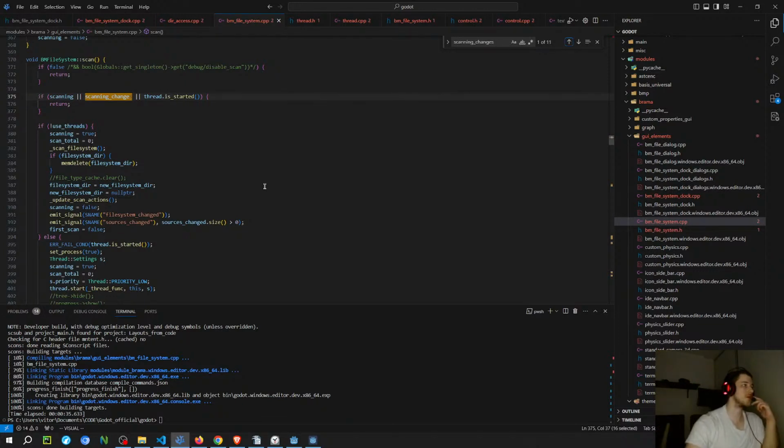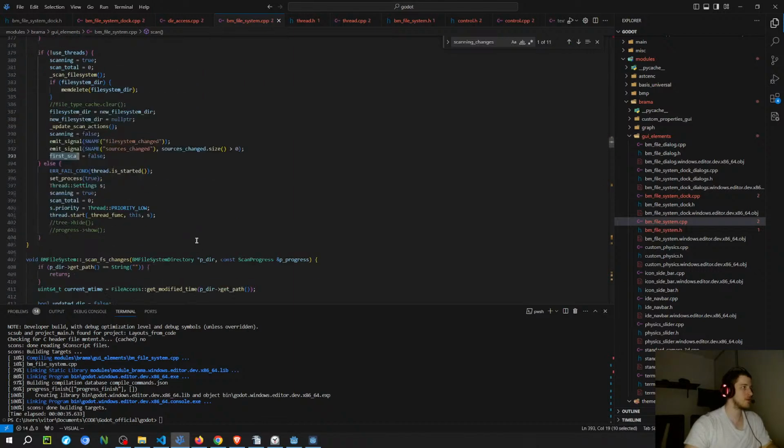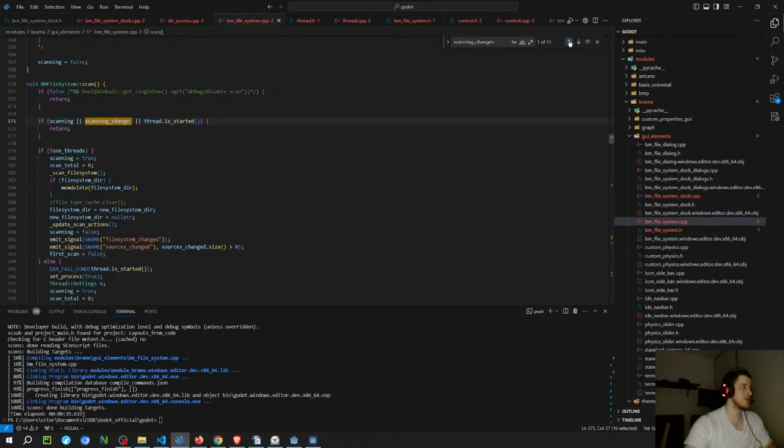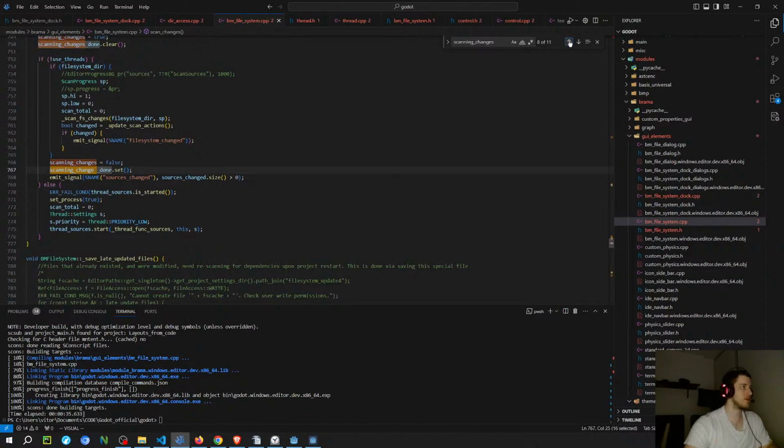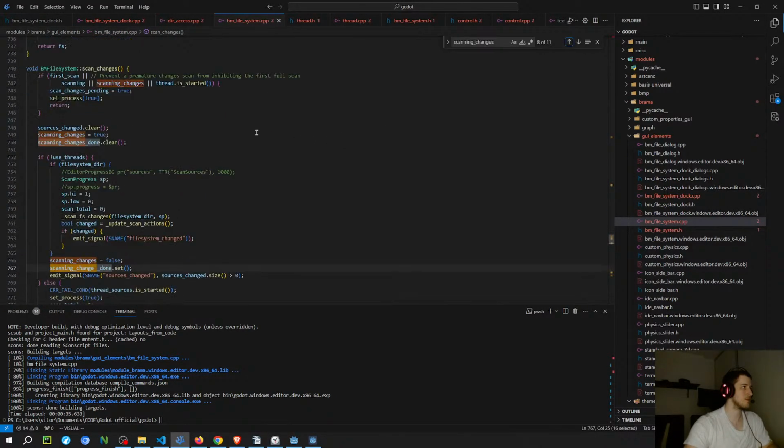so let me see on the other one if there is a first scan and scanning. I think probably there is. Yeah, first scan and scanning. So this should prevent them from running at the same time. So it feels kind of weird. It doesn't make a lot of sense. I'm not really sure if it's because I don't understand very well or it's because it can be improved.